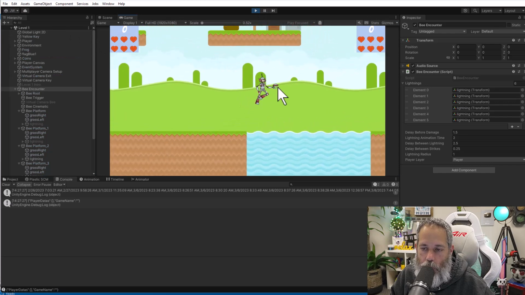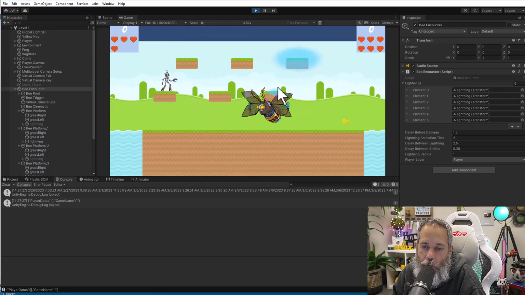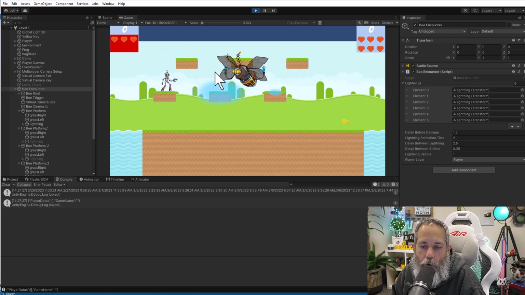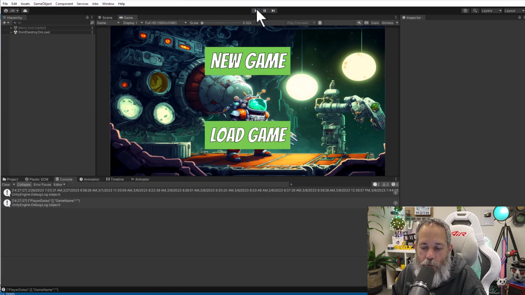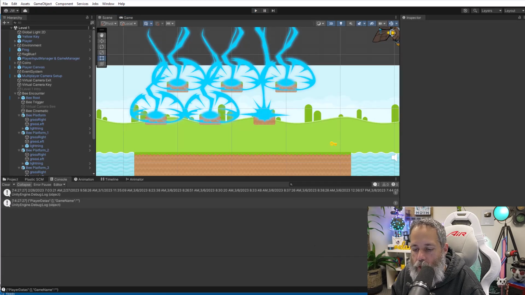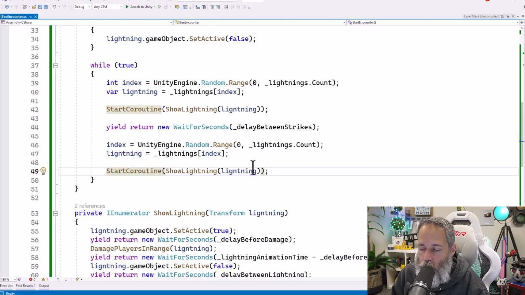We're going to see lots and lots of lightning. Get ready. I'm going to go, let's just run over here. There we go. Tons of lightning appearing constantly. Some of them are getting interrupted halfway through because a new one starts it up. And then eventually, or really quickly, my player dies. So what we need to do is wait for these two coroutines to finish.